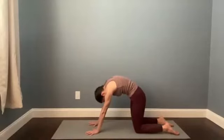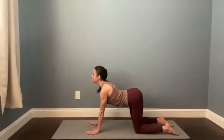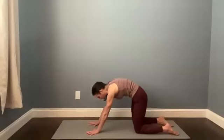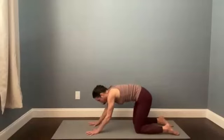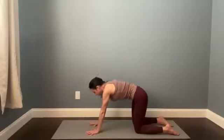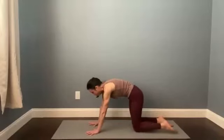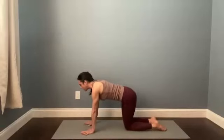Go ahead and take 2 or 3 more on your own. See how smooth you can make this movement. So it's not really about the range of motion here so much as moving with a quality that feels smooth and fluid. When you finish that second or third round of your cat-cow, come back to hands and knees.